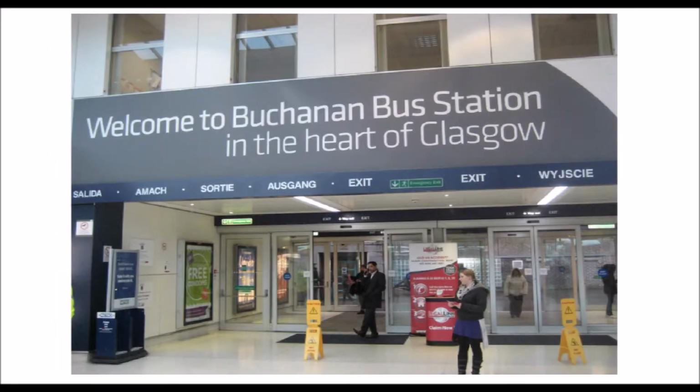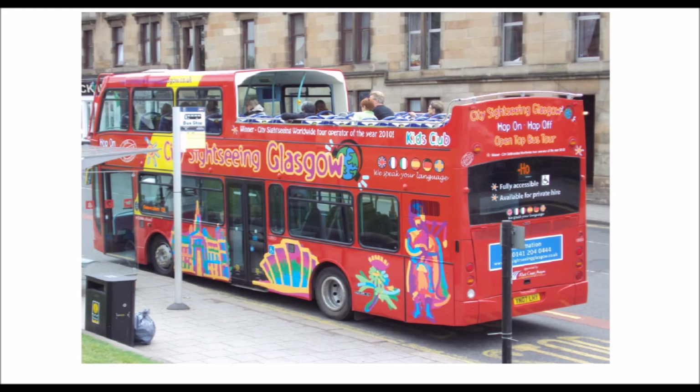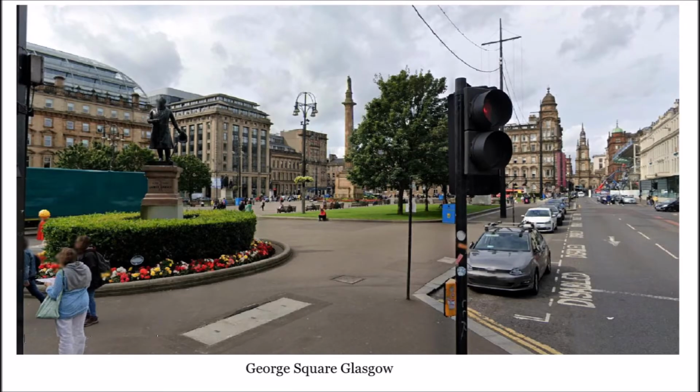Nancy and Monica were again on a journey, a 3.5 hour bus ride to Glasgow, arriving at 2:30 in the afternoon, checking in at the Charing Cross, located within walking distance of the train station and theatre. Their evening plans had already been arranged, but a late afternoon, hop-on, hop-off bus sightseeing tour of Glasgow was in order. Nancy's impression of Glasgow was that it was clean and safe, nothing like a lot of traditional big cities.